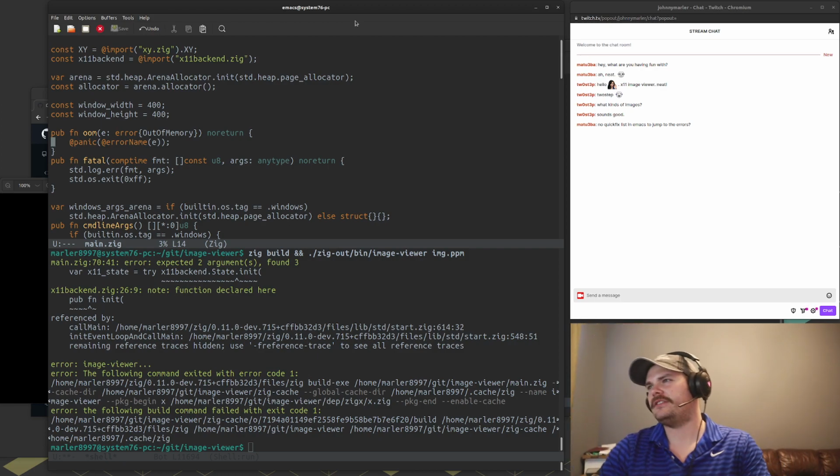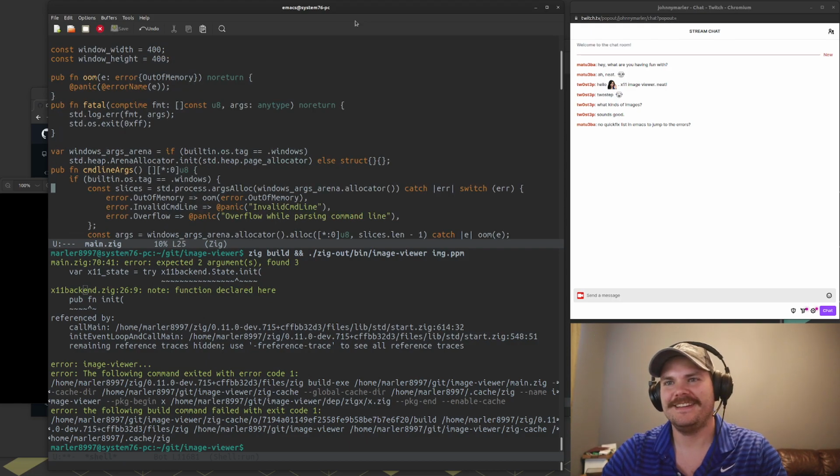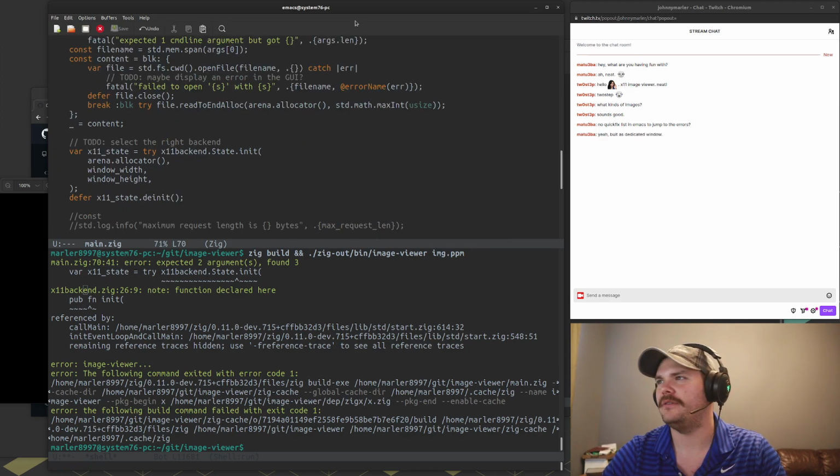No quick fix list in Emacs to jump to errors? Like, are you asking if there's a way to select this and go to that location? Because I don't know if there is. Do you know if there is? I do use Emacs quite a bit, but I'm definitely not a power user.